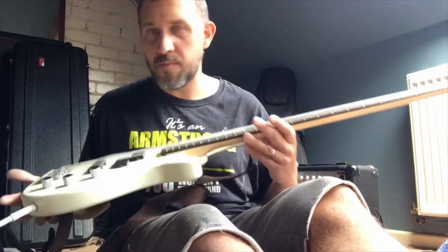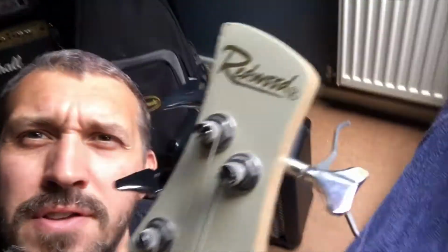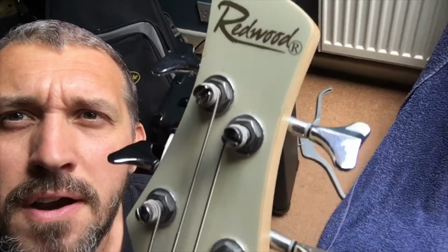Anyway, a bit about the bass. Like I say, it's only a cheap bass. It is a Redwood R. You can see that, Redwood R. There you go, just a black fretboard, but I think I'm going to turn it to a lighter colour, like on the back here. Hopefully it'll go something more like that colour on the back, around there. But yeah, I'm just going to sand it all down.